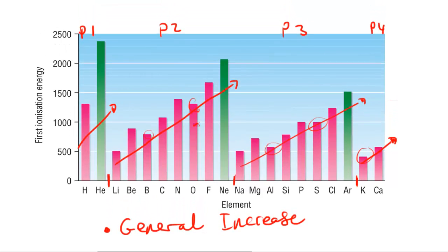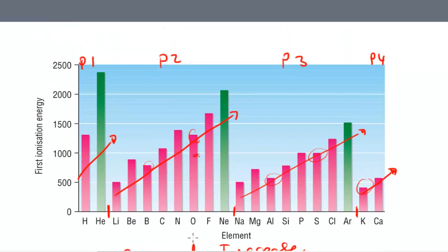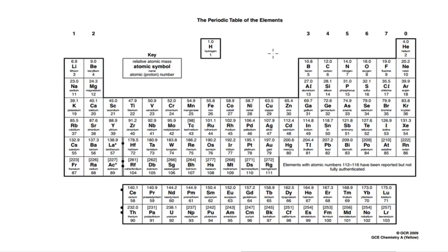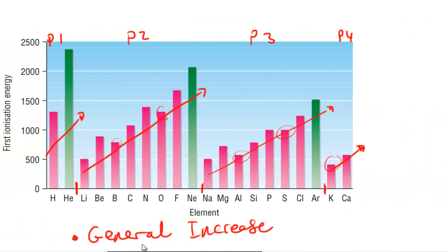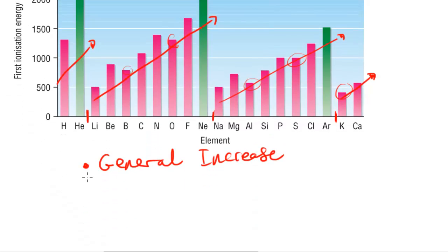Going back to the periodic table, what we notice is that as you go along a period the number of electrons increases. However, on the same period the number of shells does not increase. Because of this, all of the electrons being added as we go along each period are being added onto the same shell, and because of this shielding more or less remains the same. This is exclusive to within a period — when you go from helium to lithium, shielding does increase.